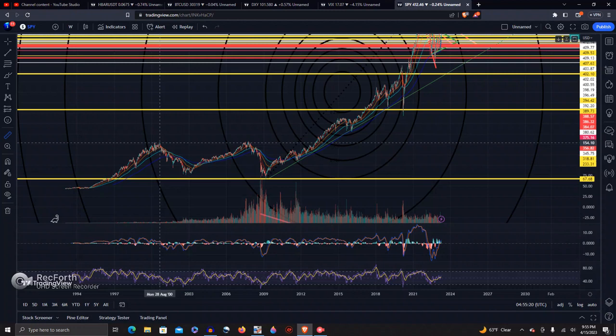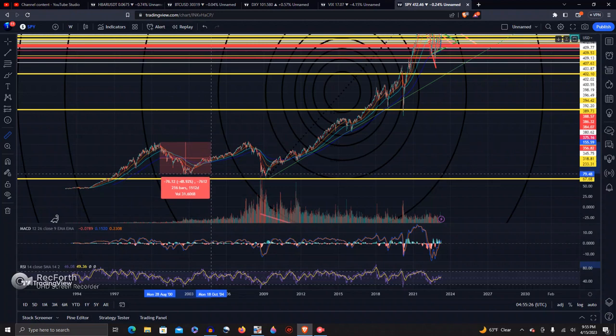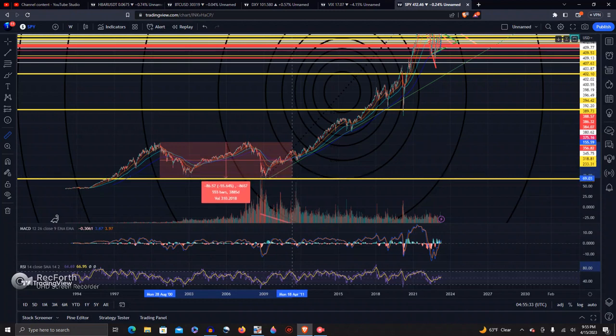So if we just do a measured move from that break down there, that's a breakdown of about 48%. Same measured move from the other peak, except it broke down even further on that second peak as it carries out into, there's actually another double top right there back in '07, and then the breakdown in '08. So yeah, this is actually a perfect example. It looks very similar to what we're seeing right now.